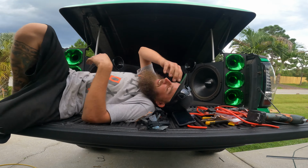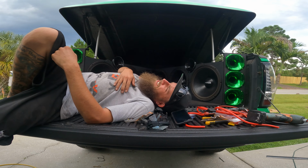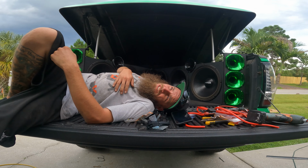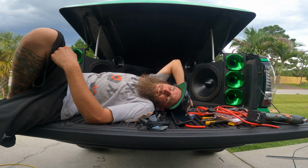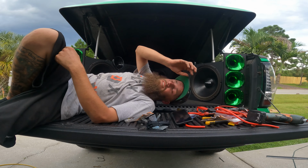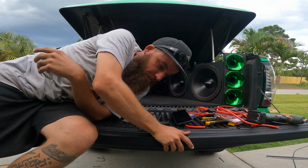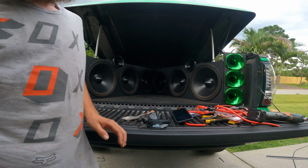Hey guys, so I just got this thing wired. It's really hot in here. I got a fan going, but it's not helping. So now I gotta tune it. I'll turn it on and see. Make sure it plays.